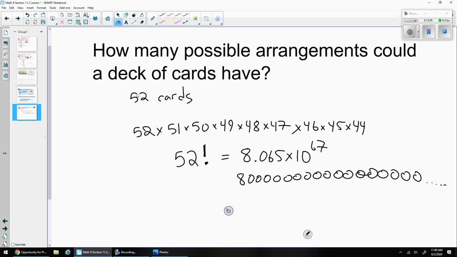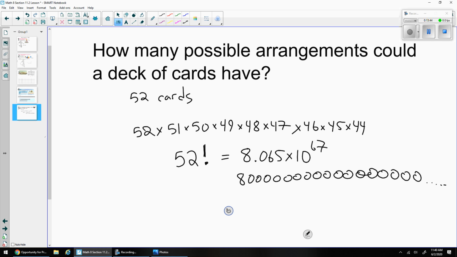You would in fact need about 100 billion Earths with 7 billion people that have been around for 100 billion years, shuffling one deck every second, and even then you would not even come close. So it is an insane number. Sort of amazing that, statistically, if a deck of cards has been shuffled well, and shuffled means doing it in a random way, there's never been 2 that have been in the same order. It's very, very unlikely, actually. So there's some cool math for you.